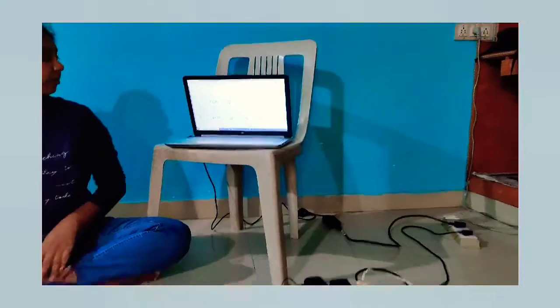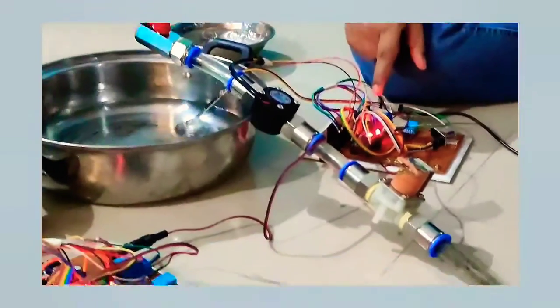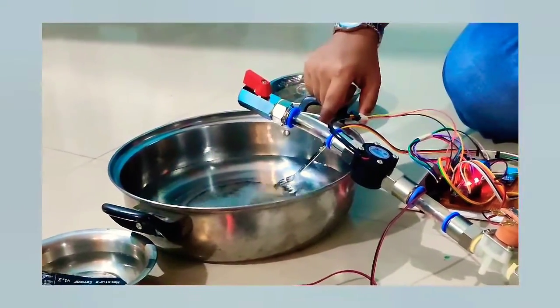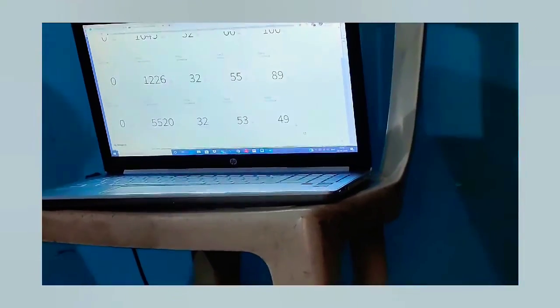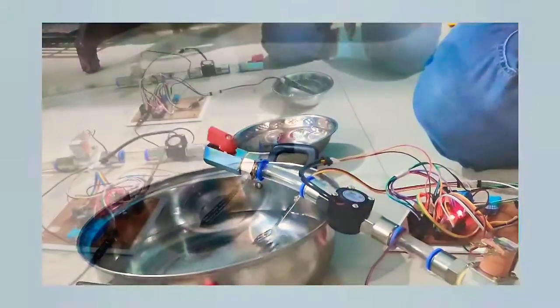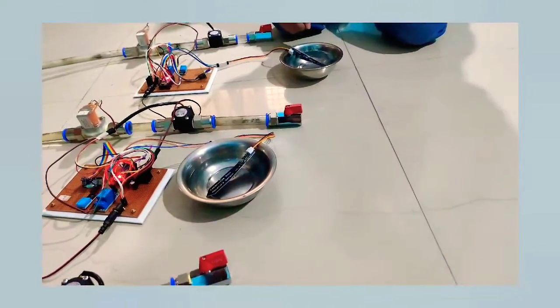The motor has stopped, though it takes a bit of time for the soil moisture to update. But here the relay has changed to green, which means that the moisture has reached its threshold value. That is why the solenoid is turned off. Look here, the soil moisture has changed to 49%, and hence the motor is automatically turned off. This is a demonstration of plot 1, which has the threshold value of 70%.